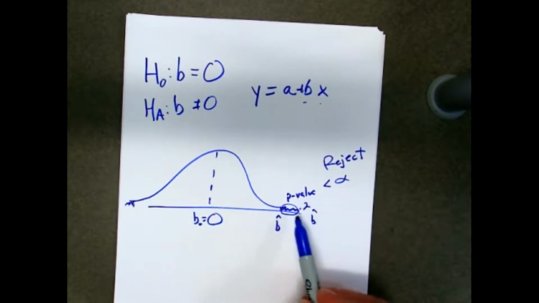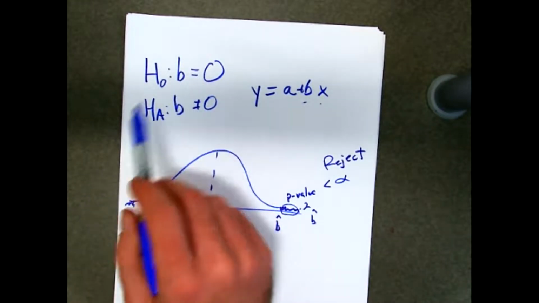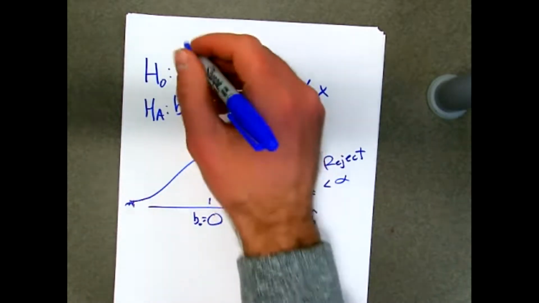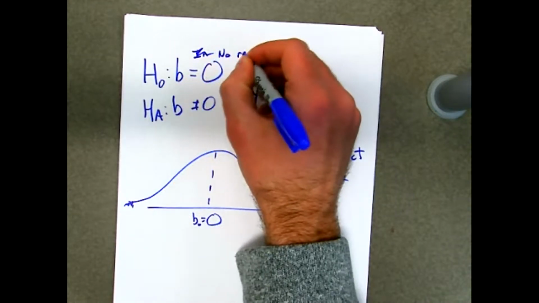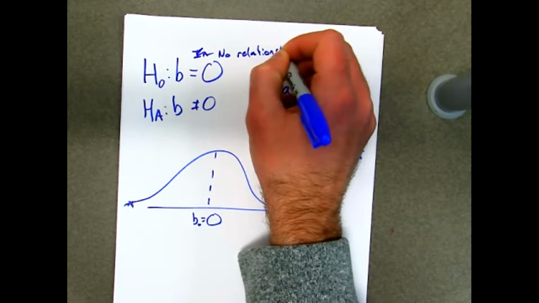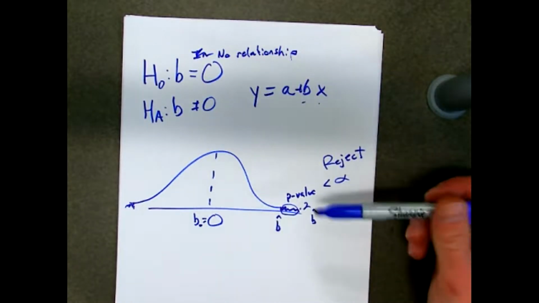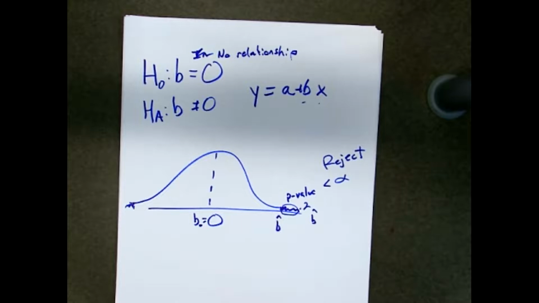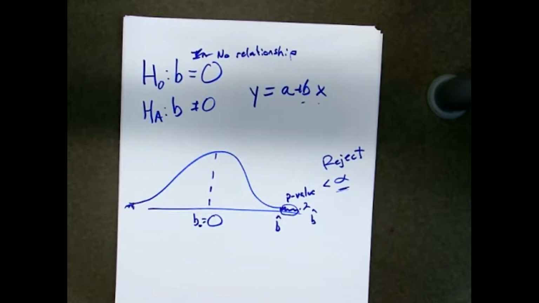So when I look at these p-values, I can reject the null if they're less than alpha. And if I reject the null, what I'm really saying is, say it this way, I can reject that there's no relationship between those two variables. Or said differently, I found strong evidence that there is a relationship between those two variables at whatever level of confidence my alpha corresponds to. Okay. Any questions there? We'll keep moving.